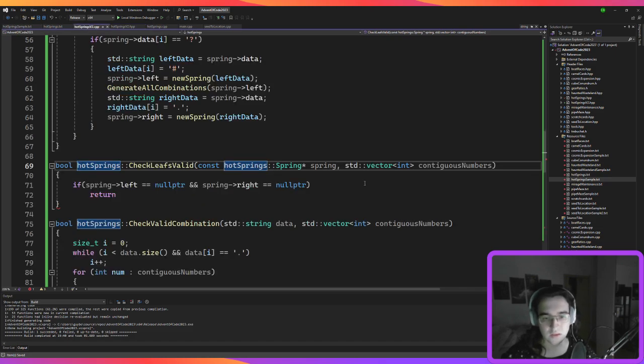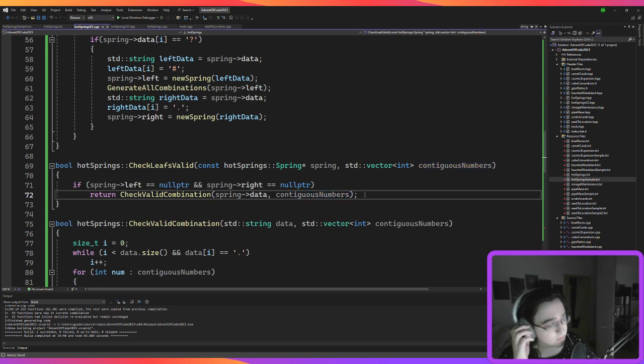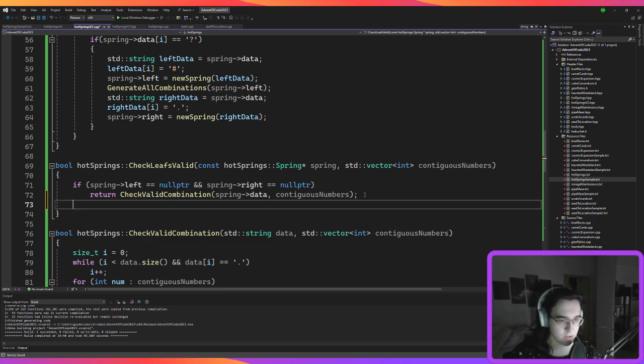Okay. So return check valid combination spring data and there's numbers. Okay. Else I'm gonna... wait. I want to go over all the leaves.